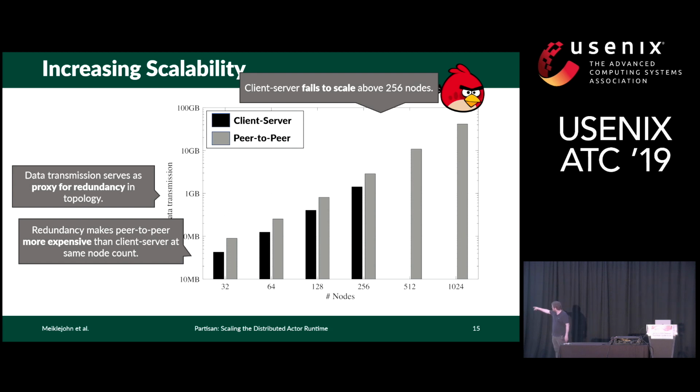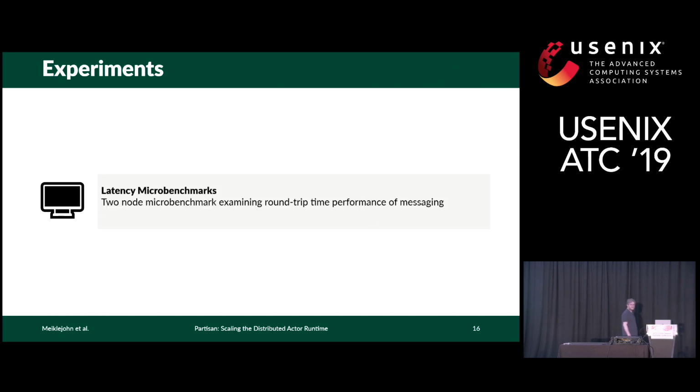At 256, when we get to 512, we see the server instance runs out of memory trying to address the clients. Message queues in Erlang are unbounded, so when you send somebody a lot of messages, they run out of memory, and then the killer kills the instance. So the takeaway here is peer-to-peer: we got nice scaling properties, but it's a little bit more expensive when we don't need it. And the client-server is really efficient on the lower end.